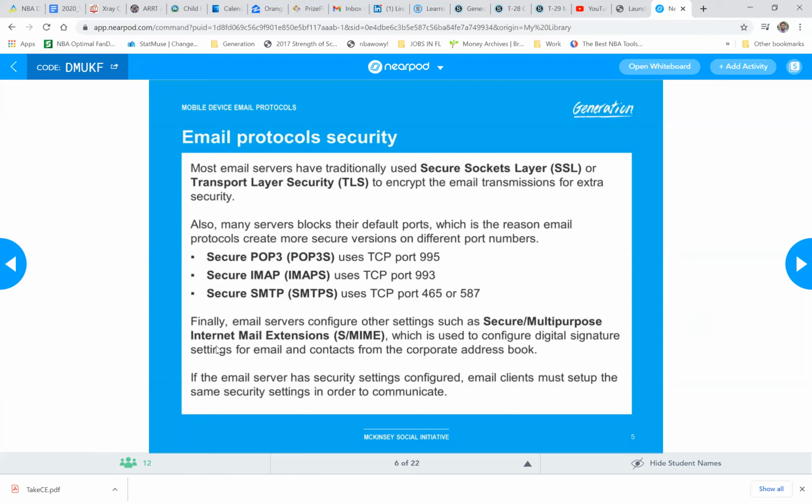So with Secure Sockets Layer and Transport Layer Security, bear in mind that TLS is replacing Secure Sockets Layer. SSL is considered a legacy technology that is being phased out. TLS is the newer technology that is far more secure. So when you're looking at port numbers and trying to figure out which one is TLS and which one is SSL, TLS is typically going to be the higher port number because it is the newer technology.